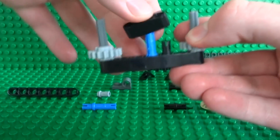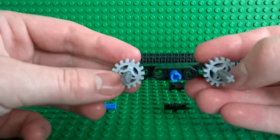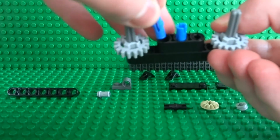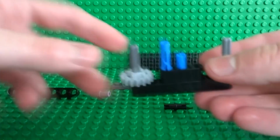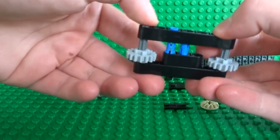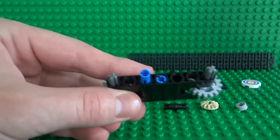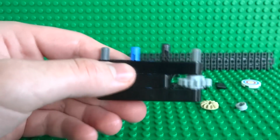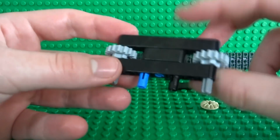Then on top of that, you can place a 1x3 Technic beam. Then in the gap on this side, put a 1x3 pin, and now you can secure this whole thing in place with another 1x7 beam. And to make this symmetrical, or as close as possible, just take a 1x2 pin and clip it in like that.